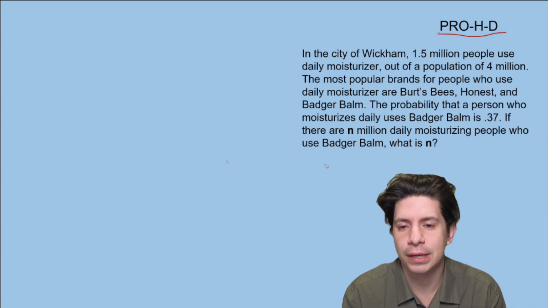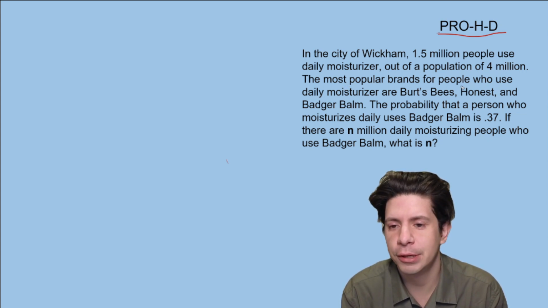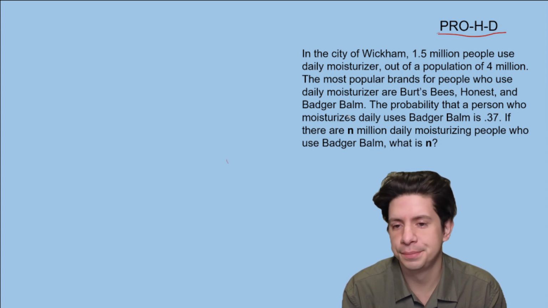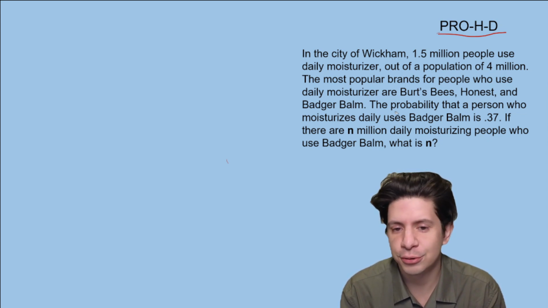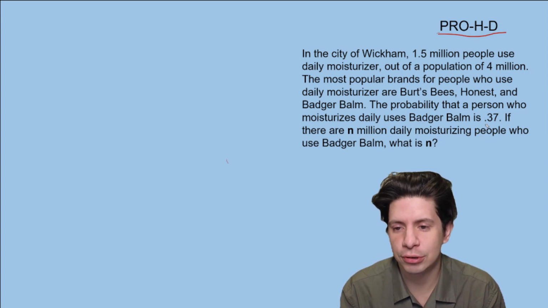In the city of Wickham, 1.5 million people use daily moisturizer out of a population of 4 million. The most popular brands for people who use daily moisturizers are Burt's Bees, Honest, and Badger Balm. The probability that a person who moisturizes daily uses Badger Balm is 0.37. If there are n million daily moisturizing people who use Badger Balm, what is n?